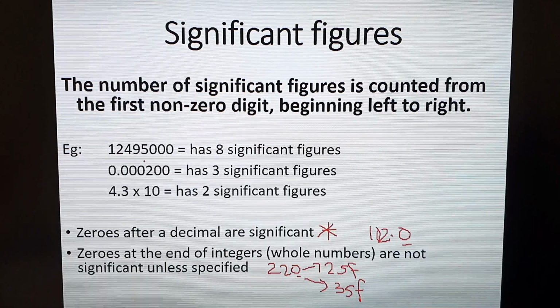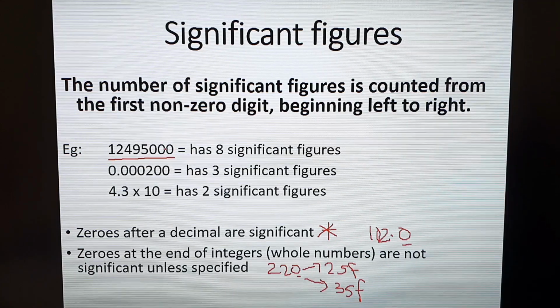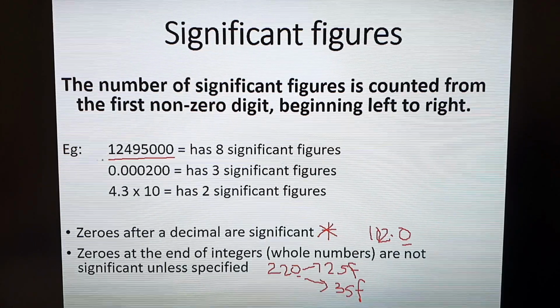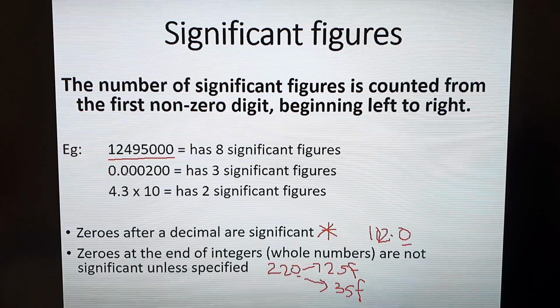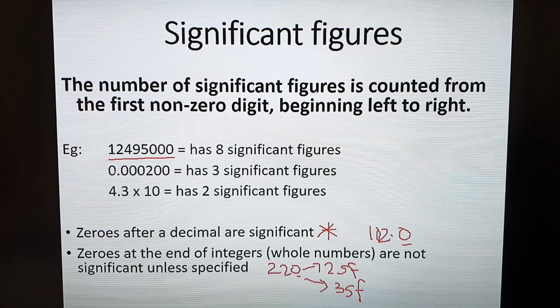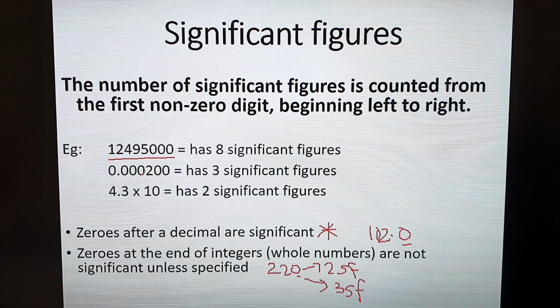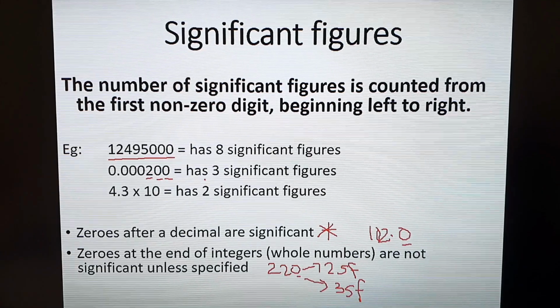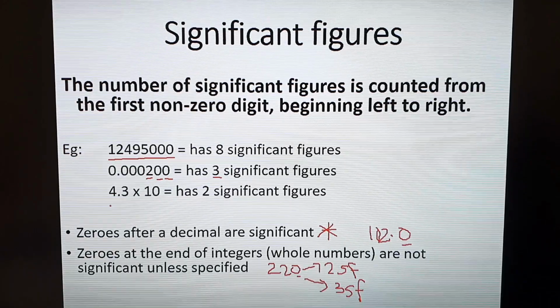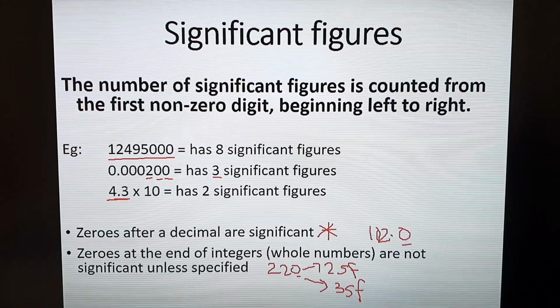So here's some examples. Here we've got a number with 8 significant figures. That's assuming that the last 3 zeros are significant. If they're not considered significant, then we technically have 5 significant figures for this value here. This one has 3 significant figures because we always start counting the number of significant figures from the first non-zero digit. The first four numbers are 0, so they're not significant. This is the first non-zero digit, so that's significant, and anything afterwards, after a decimal point, is considered significant, so that's 3. And over here, we've got 2 significant figures when you look at this area here, 4.3.